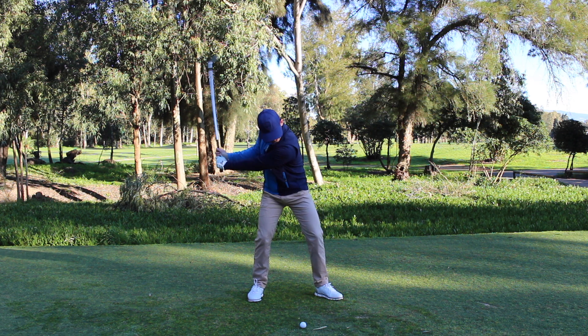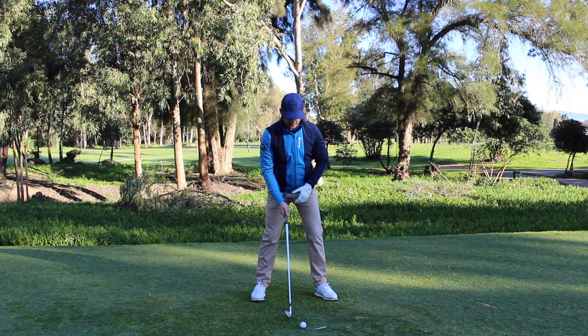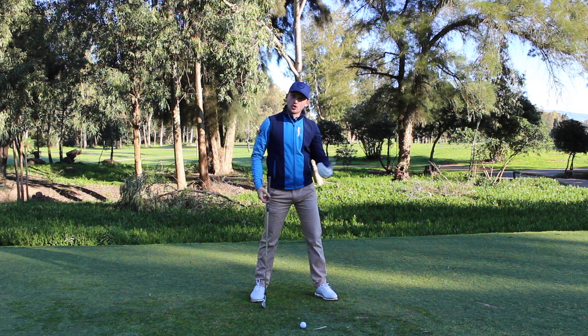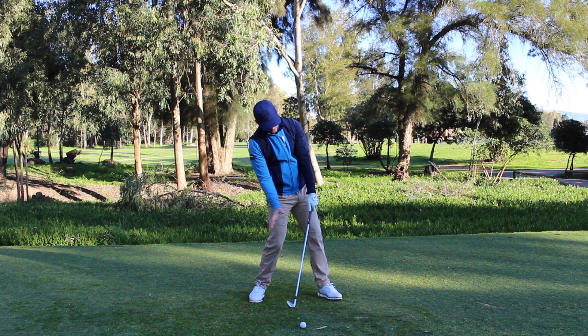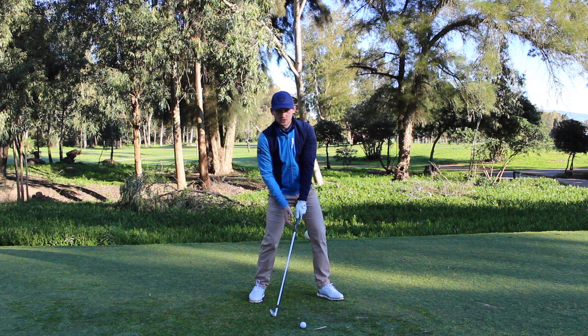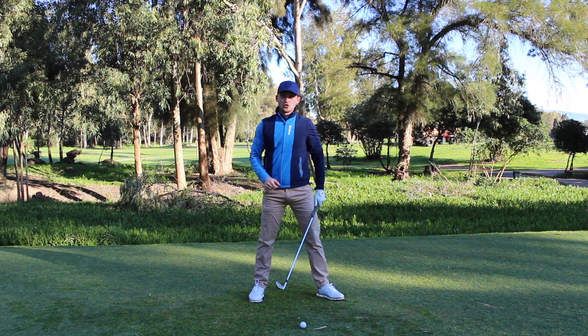The head's moving back — it's almost like hitting it on the up, which is not what we want for an iron. We want to hit it on the down, catching that descending blow on the golf ball. That move into impact has the weight traveling back, shoulders traveling up, and the bottom of the arc happens before the golf ball.